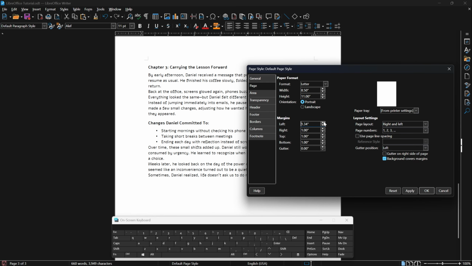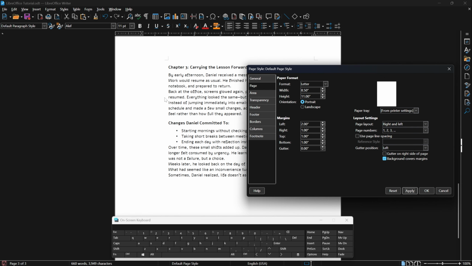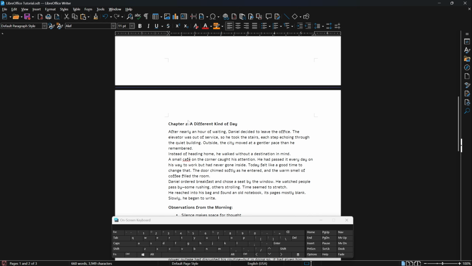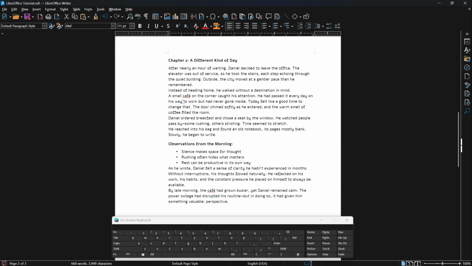Make some changes. Now let's go ahead and turn this into 2. Hit apply, and there you go. So you can do the same thing with the others. And once you're done, hit OK, and then try to review if you're satisfied already with what you are seeing. So yeah, that is the best way in order for us to set margins, page size, and orientation in LibreOffice.